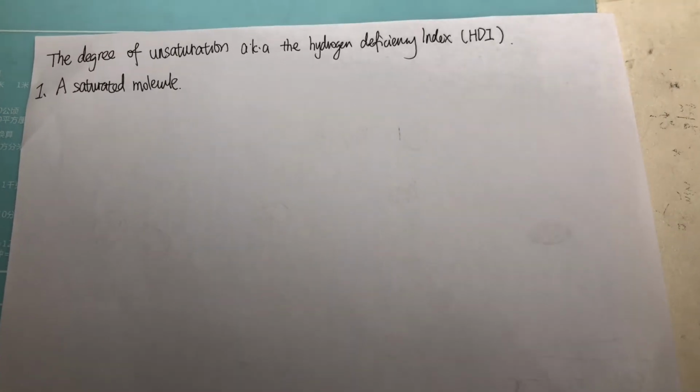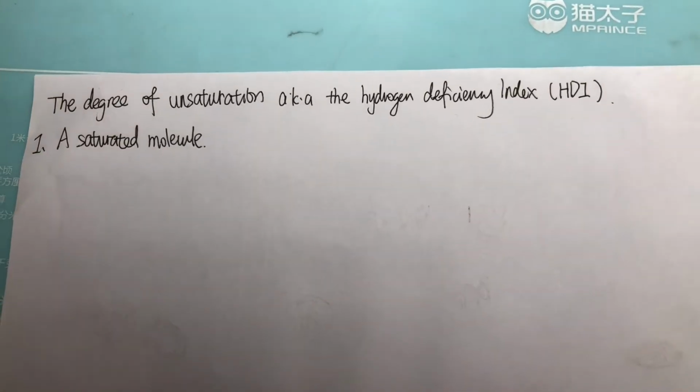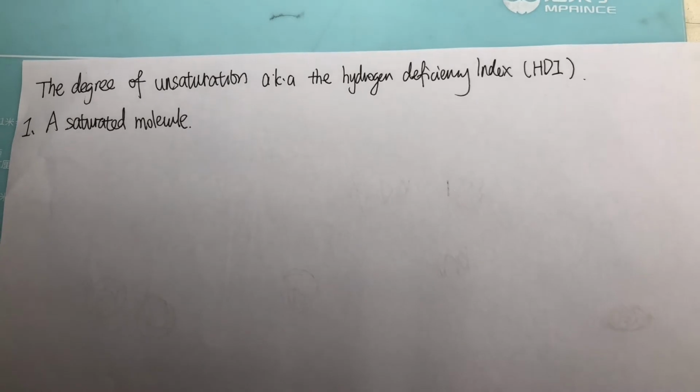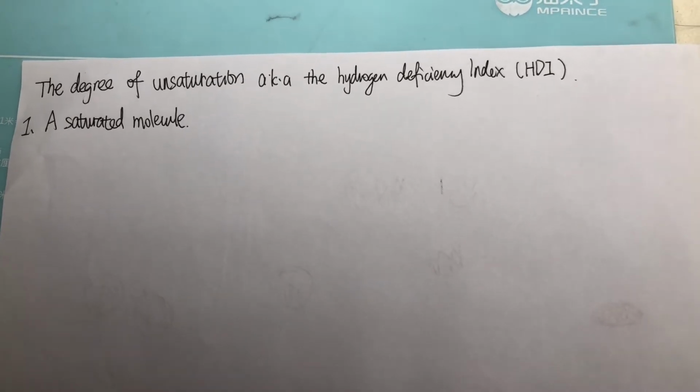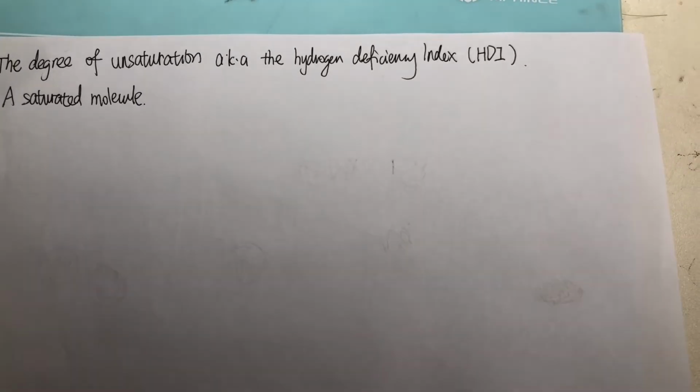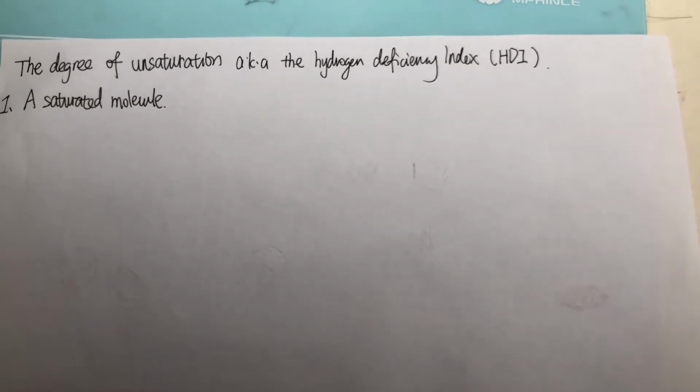Instead of going directly to the functional groups and content of organic chemistry, I will first introduce some useful tools in determining the structure of a molecule, even though sometimes you haven't seen it before or you only know the molecular formula of it. The tool I'm going to introduce today is the degree of unsaturation, also known as the hydrogen deficiency index. As you can see from the name, there is a lack of hydrogens.